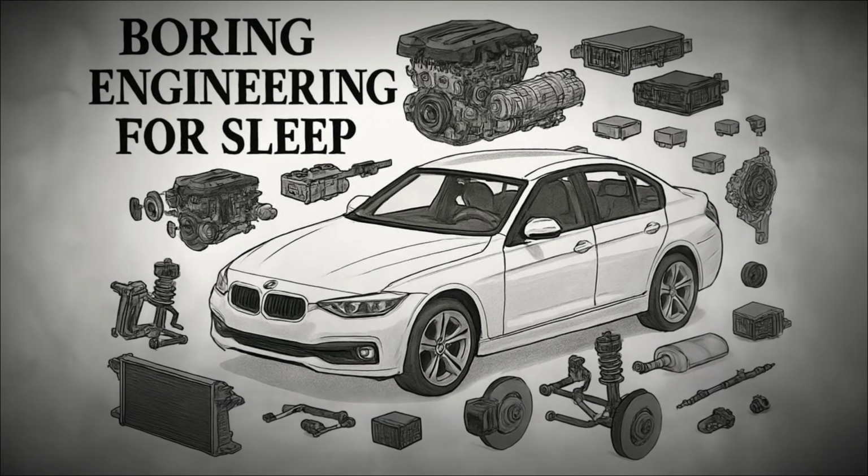Power-adjustable seats allow drivers to find the ideal position at the push of a button, while memory functions store preferences for multiple users. Steering wheels may also be heated, adjustable in tilt and reach, and fitted with buttons for controlling audio, cruise control, and phone calls. Infotainment systems are now a central part of the interior, integrating navigation, communication, and entertainment into a single interface.